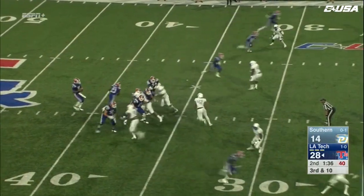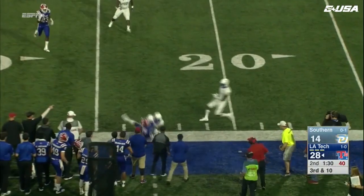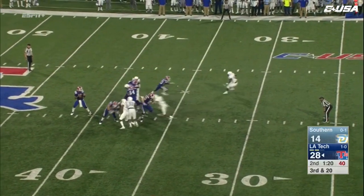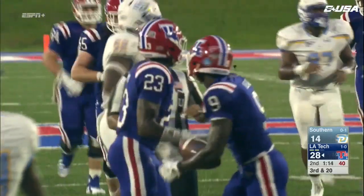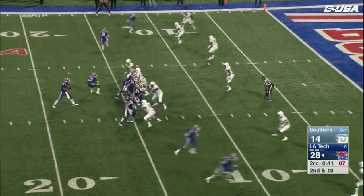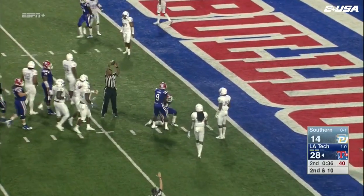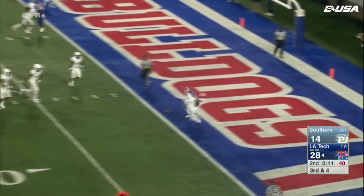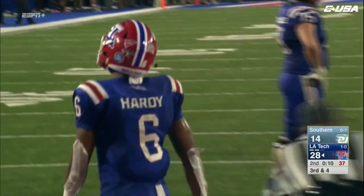It's Adrian Hardy, receivers to the left side. Jamar Smith is looking — only a three-man rush — now he'll throw it. He's got a receiver, caught at the 24, that's good enough for the first down. That's caught at the 16 by Veal. Jamar Smith keeps it on the quarterback draw and slides down near the seven-yard line. The snap comes with 13 seconds — the peg incomplete. It got in on the hands and body of Adrian Hardy but was bumped loose.